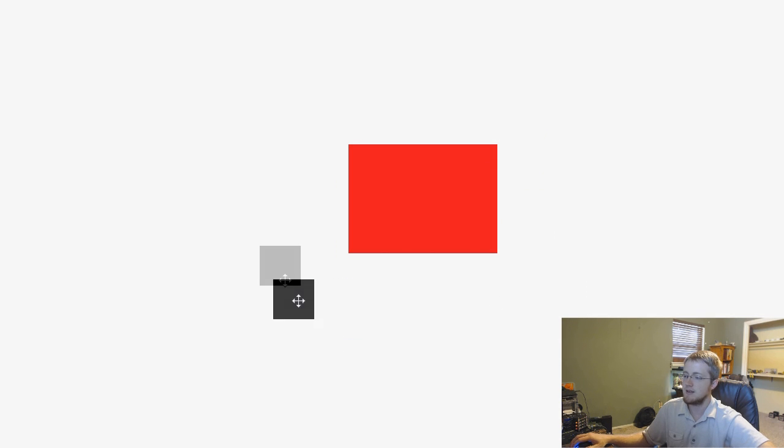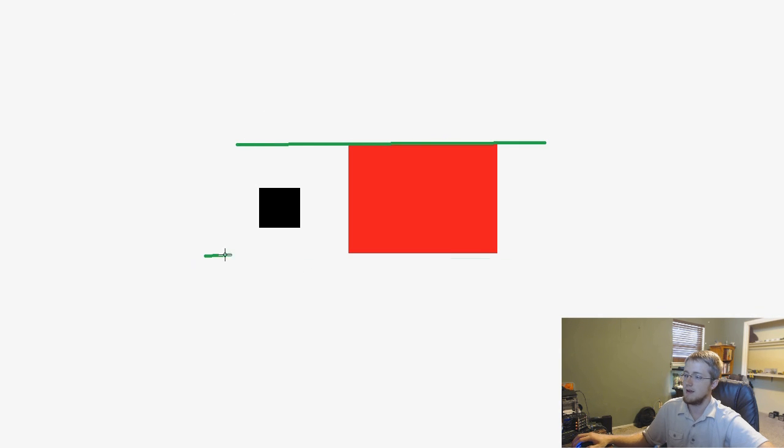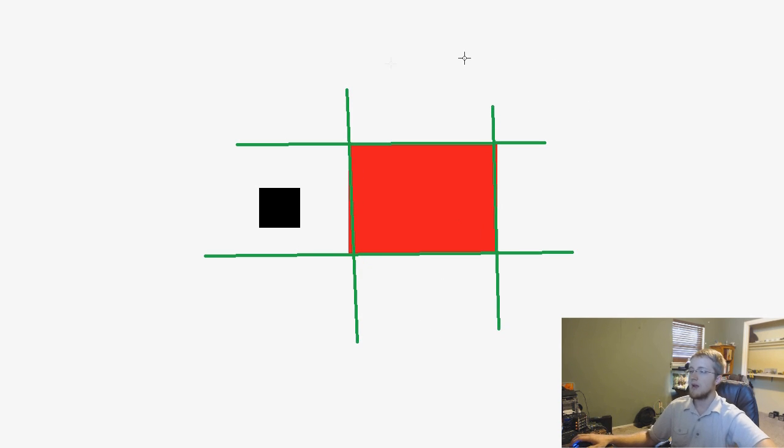Because when the snake is here, we're crossing over these boundaries, right? The Y boundaries are being crossed over. So in theory, we're within the Y boundaries there, but we're not within the X boundaries, right? So we have to ask, are we within both the X boundaries and the Y boundaries? We have to be in between both of those boundaries.